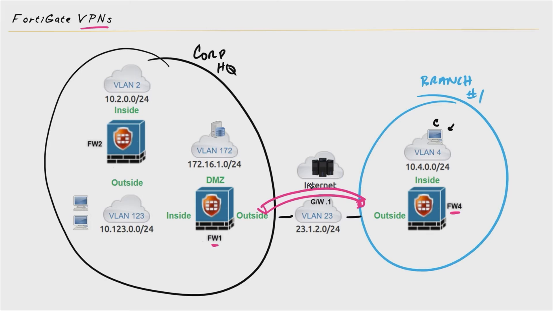Logically, these devices create a tunnel, and any traffic sent from the corporate headquarters network going over to Branch 1 would be encrypted by Firewall 1, sent over the Internet, then decrypted by Firewall 4 and forwarded to the final destination. The end devices — PCs and servers — don't know or care that encryption is happening. But as administrators, we care, because we actually configured the firewalls to build this virtual private network between Firewall 1 and Firewall 4.